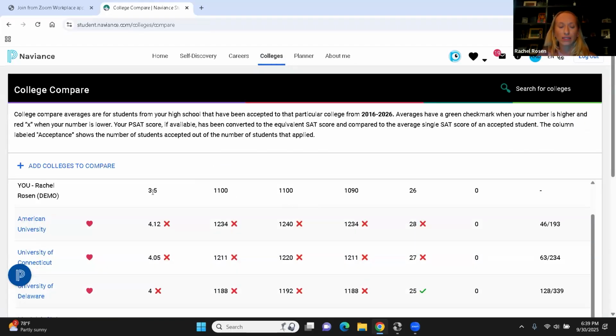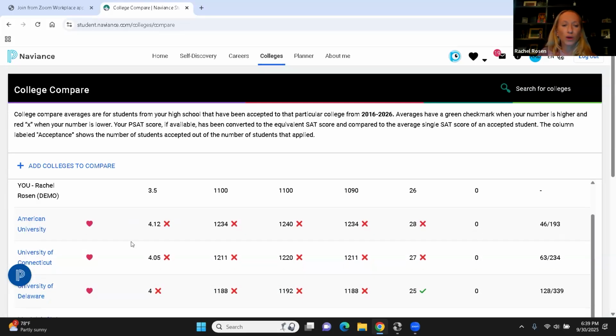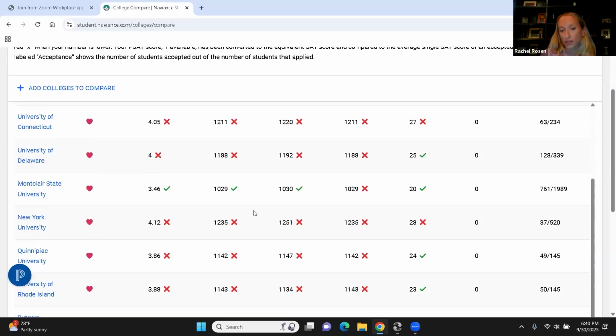So this is where you will find, and again, as a freshman, you're not going to have a GPA or any sort of SAT score at the top here, but you will be able to come in and see what are the average SAT and GPAs of students from West Orange High School who apply to these schools. So that's something that I really want to drive home to you guys is that the data from Naviance based on college data is West Orange High School specific.